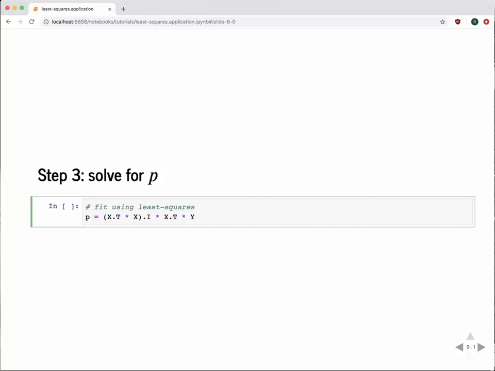All right, so this is the same expression we did when we were fitting a line. We're essentially fitting a line now, but just keep in mind that this is a very generic equation. As long as we can express all of our equations in the form y equals x times p, then this is the solution to all of those. All right, so we'll go ahead and we can run this, and we have our solution.